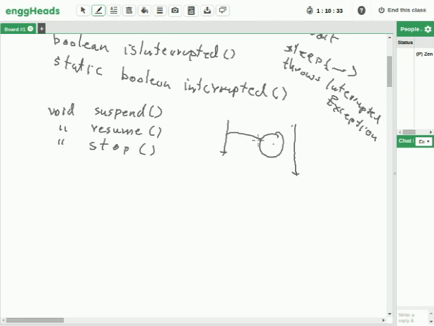Simple meaning, what does it mean? Hold. So the other thread was doing something and said, oh, you suspend. What will happen if such a thing is allowed?